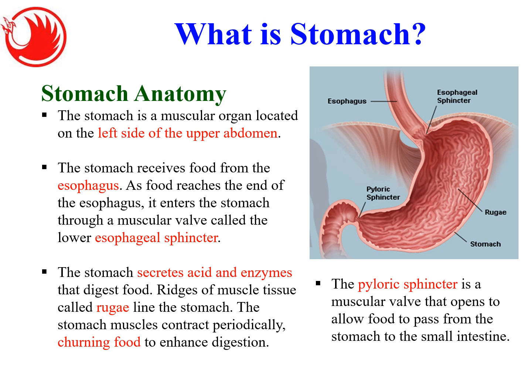As food reaches the end of the esophagus, it enters the stomach through a muscular valve called the lower esophageal sphincter, so-called LES. The normal function of the LES is to allow the food to transit from the esophagus into the stomach. The LES will then close like a valve to prevent the reflux of gastric contents back into the esophagus. When food enters the stomach, it secretes acid and enzymes to digest the food.